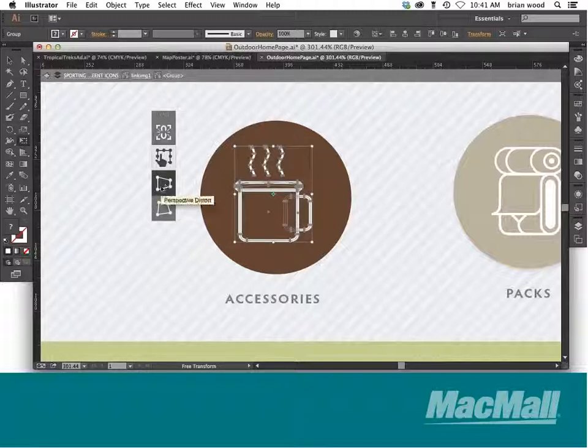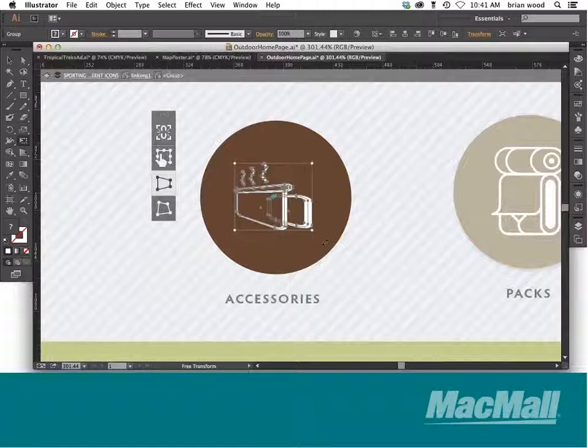I can do, let's say, a perspective distort. If I turn it on, it's like switching to another tool. I can then go and say, hey, let's distort in perspective. There we go. You can also do a free distort if you want to. For touch devices, there is a constraint. So it's similar to holding down the shift key. Now, you can't do it unless you're doing, let's say, free transform, but it's like holding down the shift key. So this is what I'm saying when I say touch enabled, using fewer shortcuts to be able to get free transform to happen.